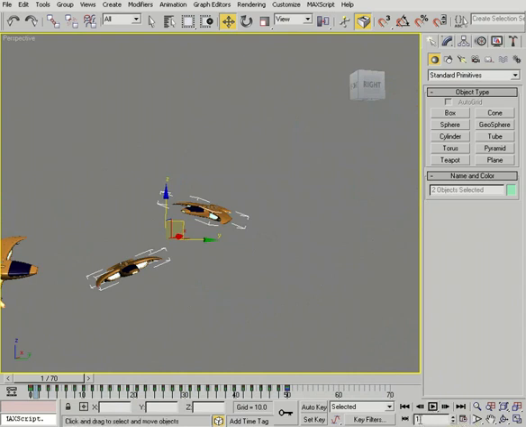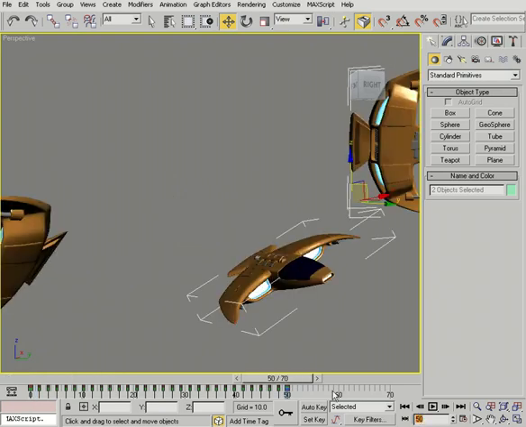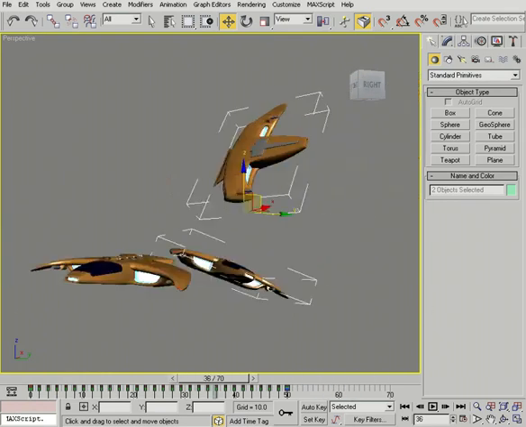Underneath this, what we see is our current time field. So this basically shows us our current time. Right now I know that my current time is frame 1. And we can even update this number. So if I wanted to go to frame 50, I can just type that in, and notice now we're on frame 50. We also have a slider right next to this that allows us to scrub frame by frame as well.